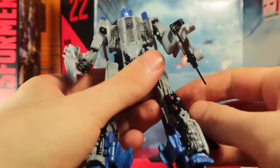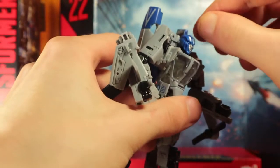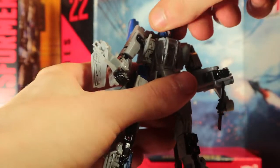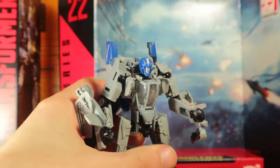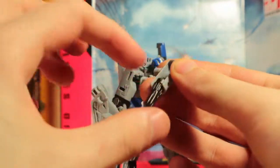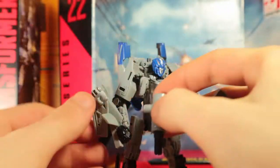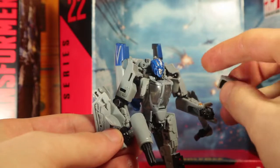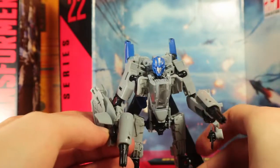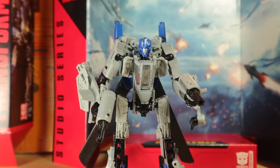I love the head sculpt. I don't mind the size of him, you know, being this small. The head's ball joint is a little weird, though. It kind of just snaps into place. So I think the ball joint might be a little warped. But here's the guns, which kind of feel a little weak on the joint, but you know, not too bad. And you can give them a couple of guns. Of course, they're not accurate. I think this was a little too early to release to expect an accurate figure.